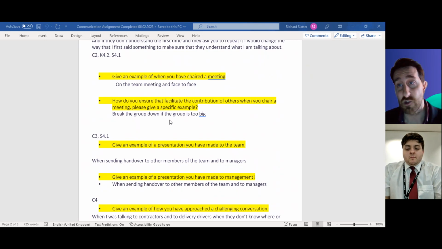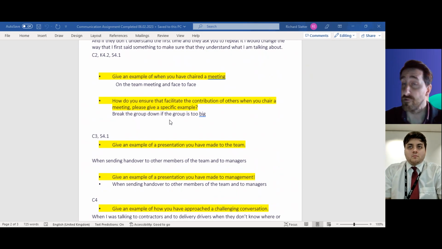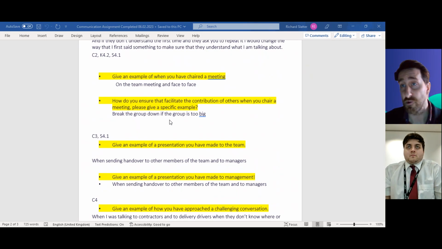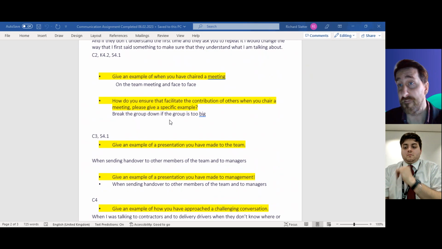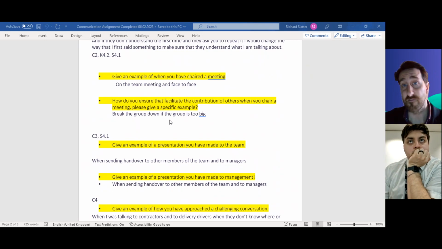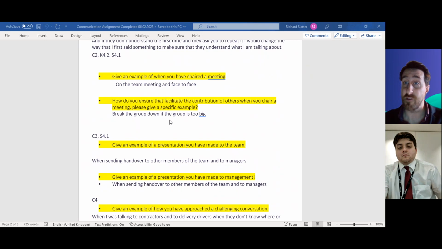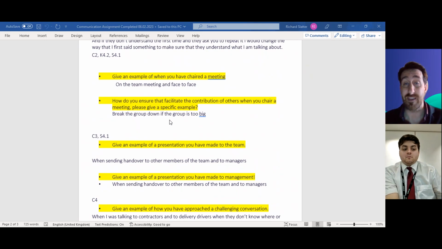So what you could do in that situation is, if you've got a room full of like 9 people, for example, you could put them in groups of 3 and say, right, for the next 5 minutes, guys, we want you to talk about this task. And then in 5 minutes, one person from every group is going to be the spokesperson for that group, and each person's going to have 2 minutes to talk and give feedback. Therefore, the chances are everybody within those 3 groups are going to have a chance to be engaged and give feedback, and the chance to get involved.